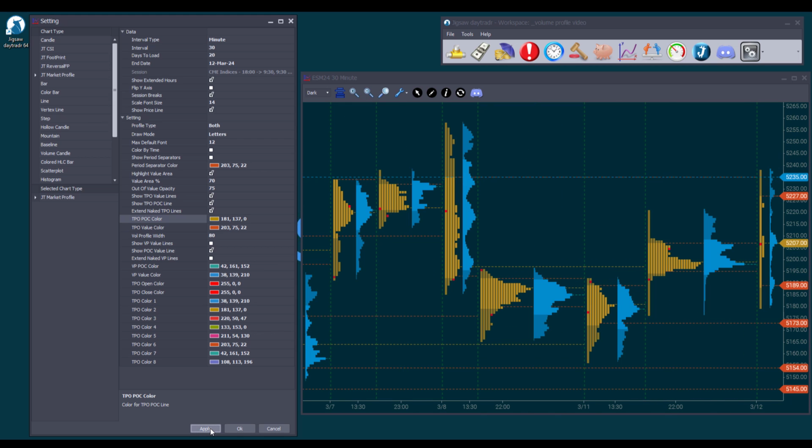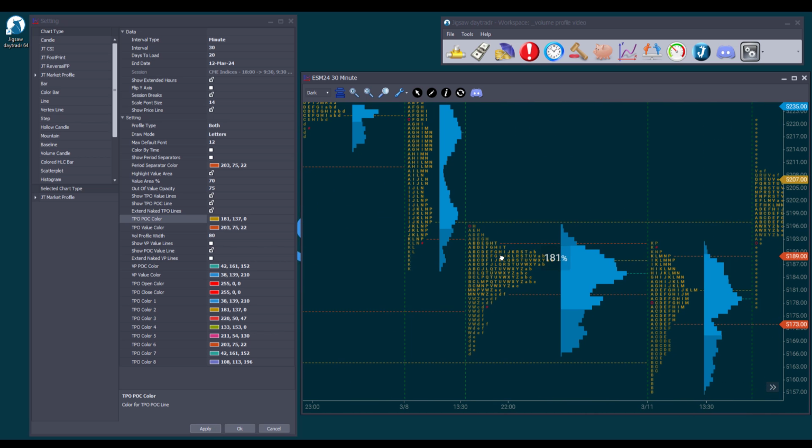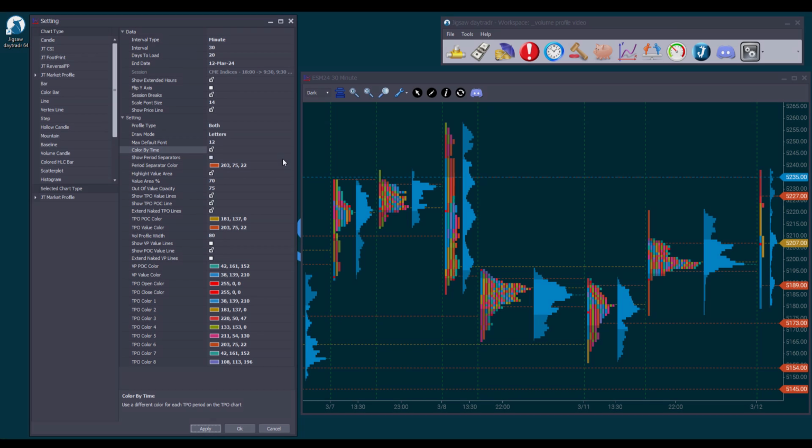And since the profiles are now with one single color, it allows us to spot two price points that might be overlooked when we have them colored: the open and the close prices, marked in red, which we can change here. The option to display period separators and adjust their color remains inactive for now.